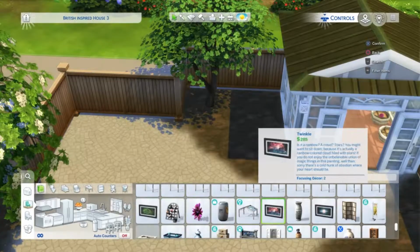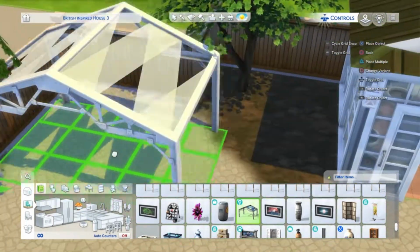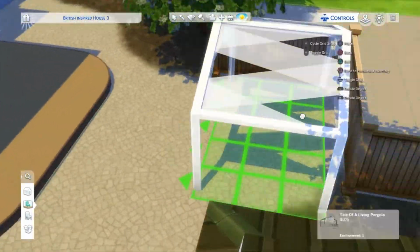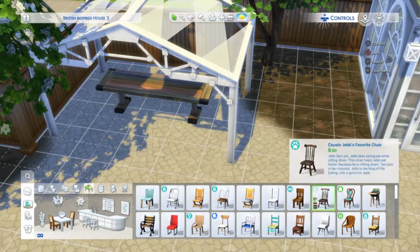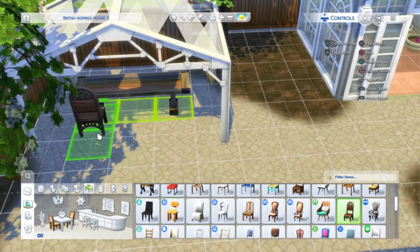So I sized it down, tested it out, and it does work, which is great. So if you didn't know, now you know. You're welcome. You can use those things sized down. I didn't know if you could. I mean, I know they're really huge anyway, so it probably makes sense that if you size it down once, it's pretty usable. I guess that makes sense.